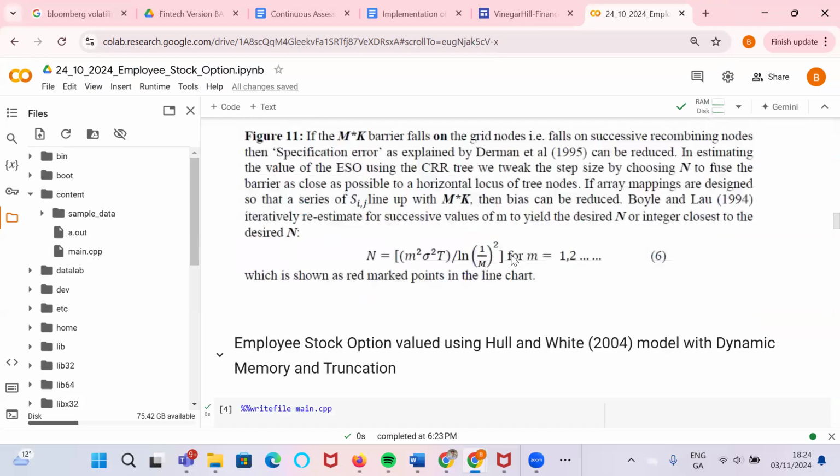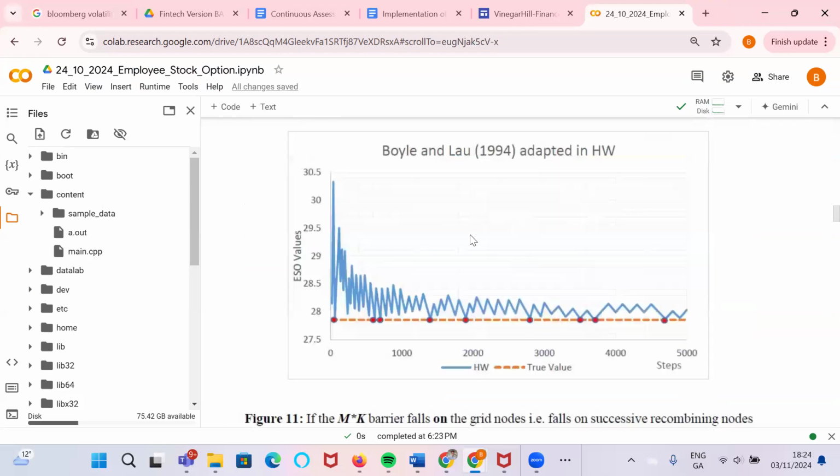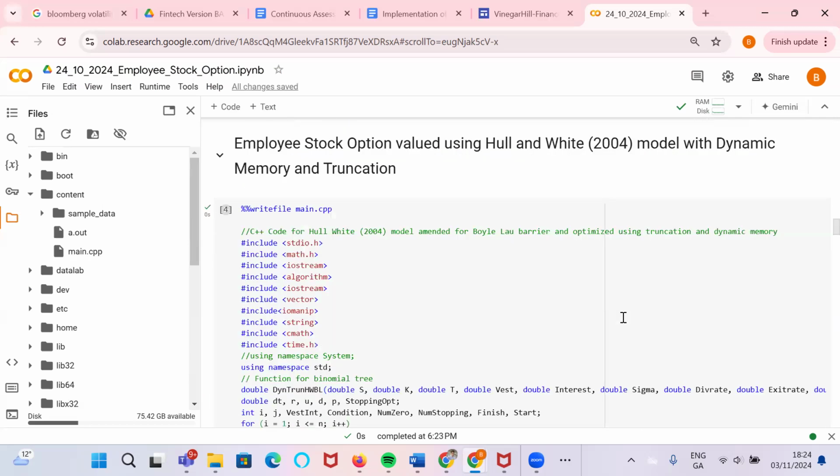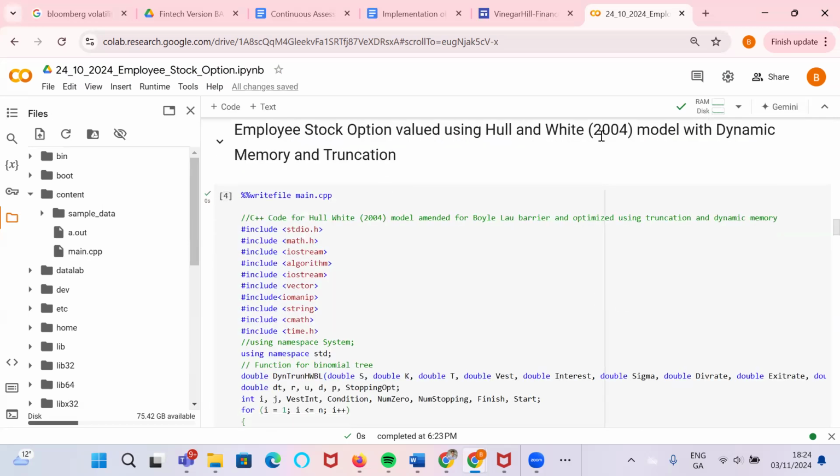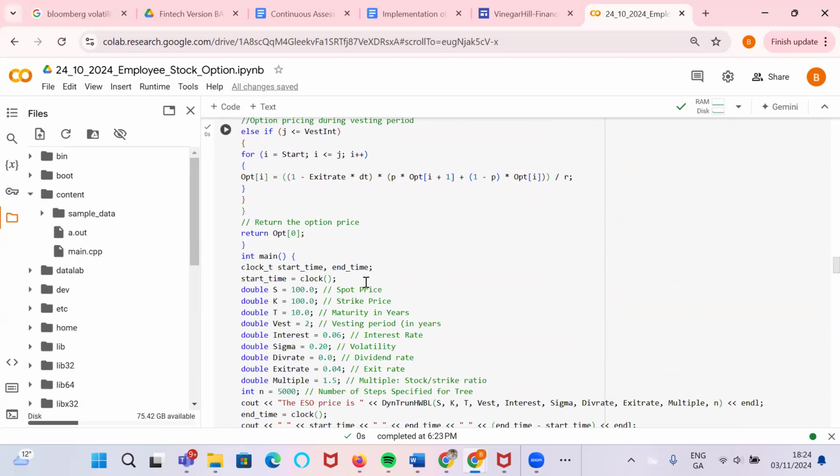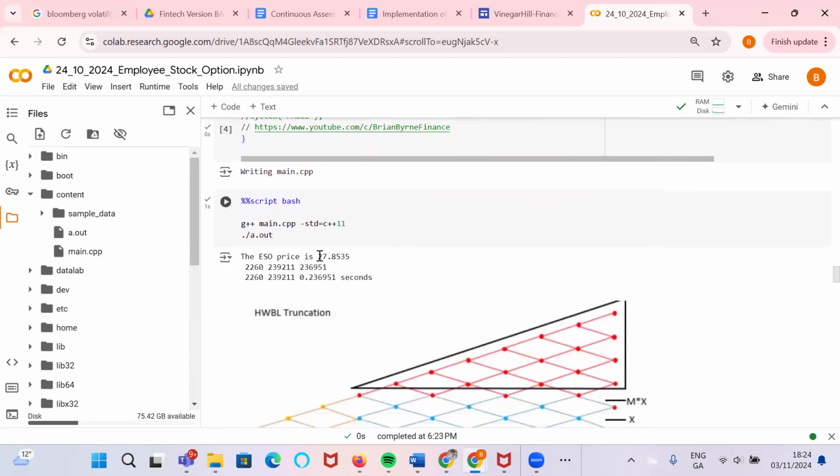So we use the Boyle-Lau specification in our tree, we get an enhancement, and with the dynamic code, which is optimal, and with truncation, you can see that the speed of estimation is 0.23 seconds, and it's closer to true.